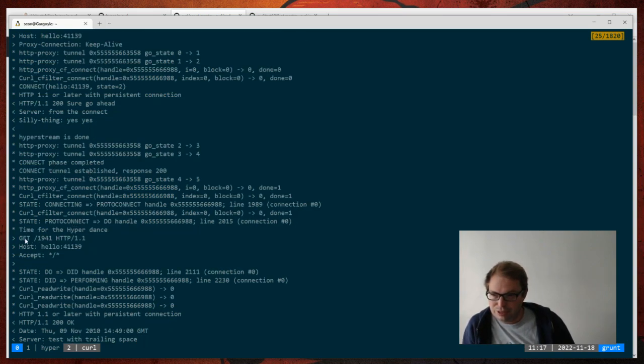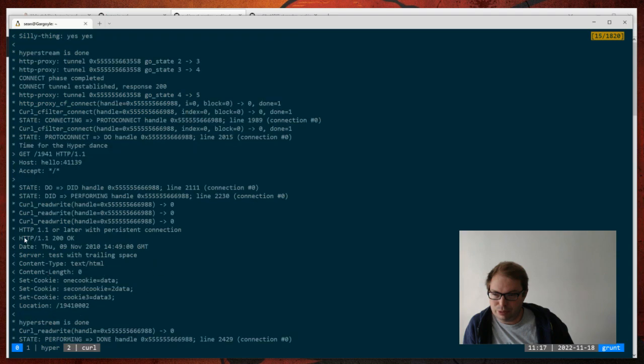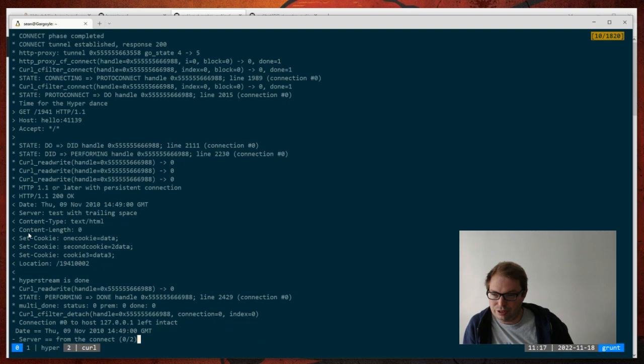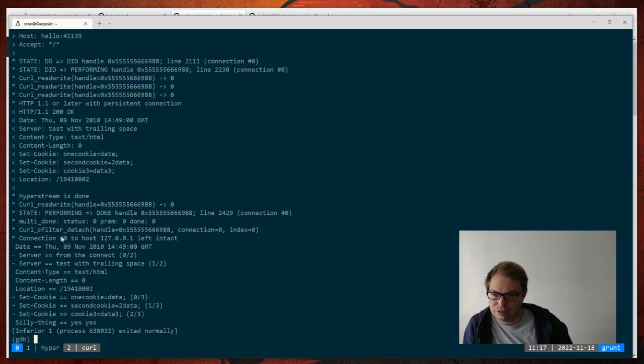Tunneling is complete. There's the GET request. Cool. And then it replies. Get the server back. You output it. Done. Okay. So it didn't combine the server header here. Interesting.